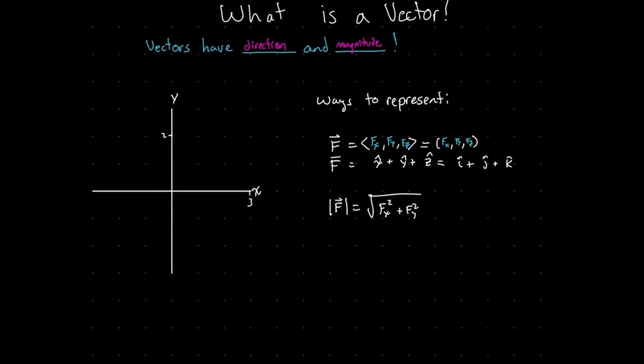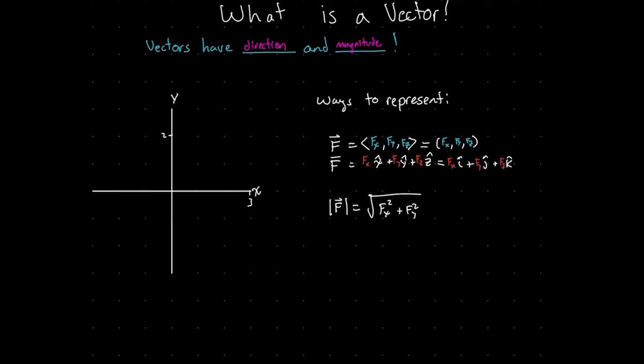And then these are two other ways to represent it. This first one is by using x hat, y hat, and z hat, which will tell you more about the direction that it's going in. Well, it tells you the same amount, but sometimes it's nicer to write it that way. Then this is just called IJ form, and it's basically the same thing except with different variable names.